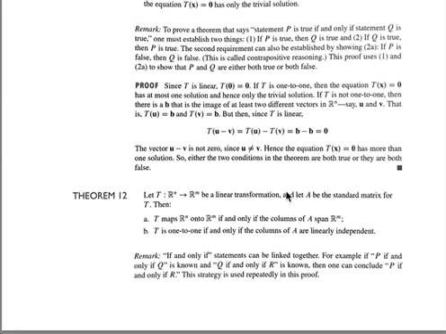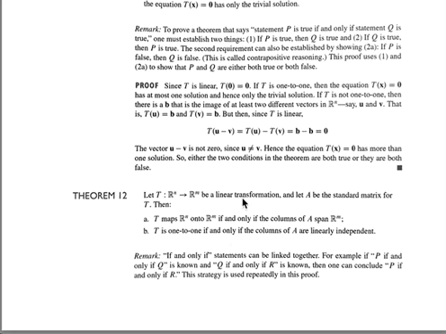And then the last theorem just unites all of these things. I'll say it quickly. If you have a linear transformation and A is its standard matrix, which you know how to find, then it's telling you two things. The mapping is onto if and only if the columns of its matrix span. Some of you made this conjecture in class. So the linear transformation is onto if and only if the columns span, and T is one-to-one if and only if the columns are linearly independent. So linear independence and span are being related to one-to-oneness and onto-ness through this theorem.